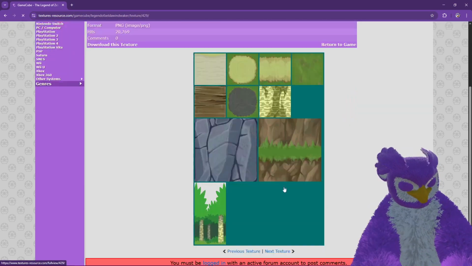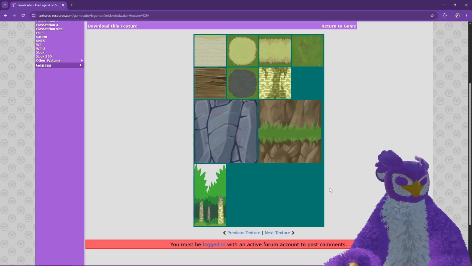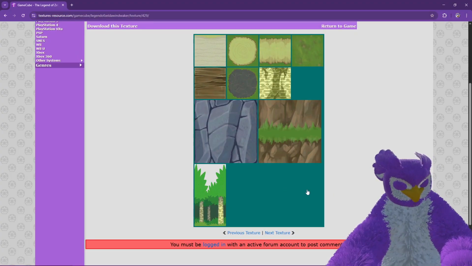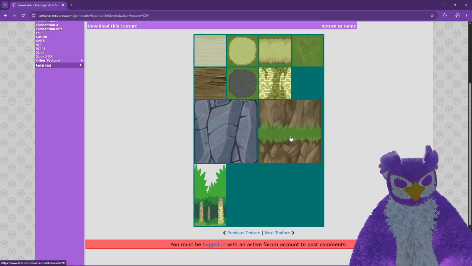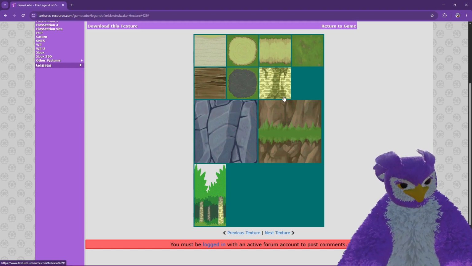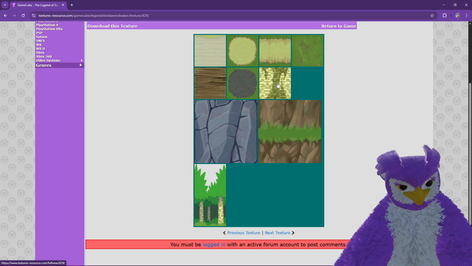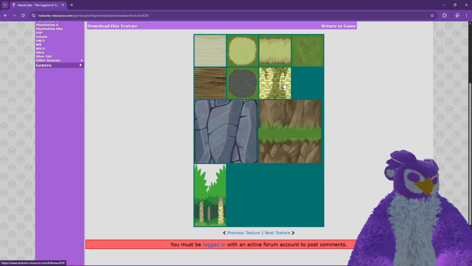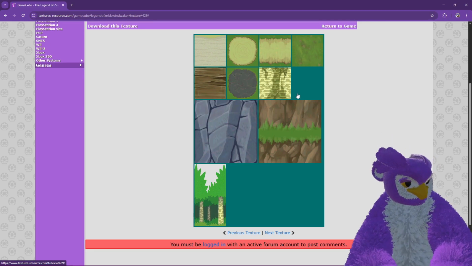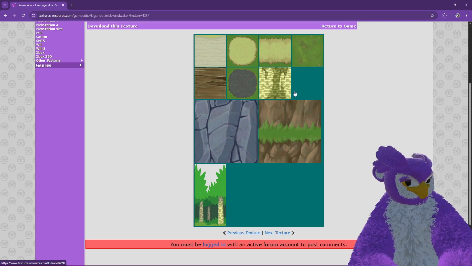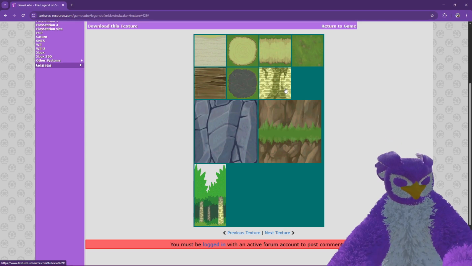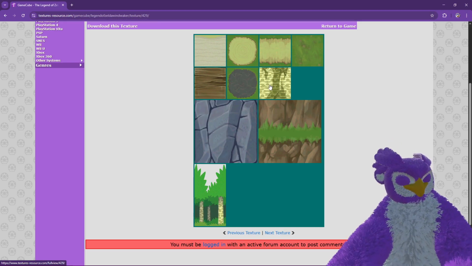I thought I had a different resource that had more of the textures, but yeah, and this is like the tree. I'm not sure what that shading is. I don't know if the vertex colors somehow got baked onto it when they ripped it, because I don't think it has that shading in the actual texture.